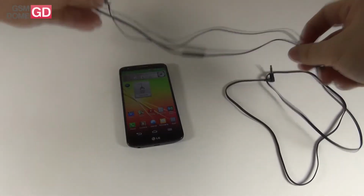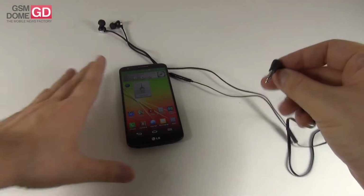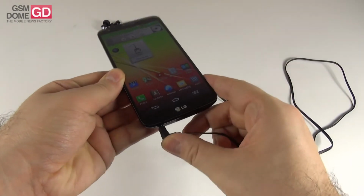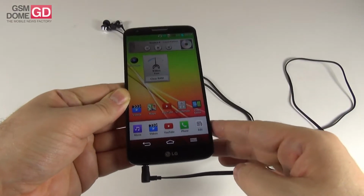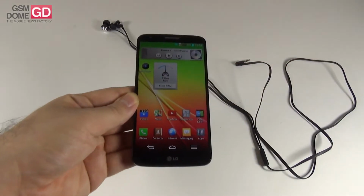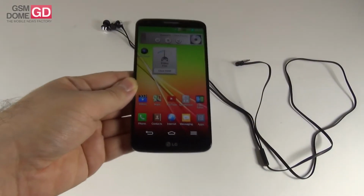Okay, and it's an interesting thing about this LG G2. When you connect an accessory, any accessory, it triggers a certain panel. So if I connect the headphones, you can see a special panel with apps available here. You can also edit it, it's cool. If I connect the USB cable, it will also trigger an animation at least, if not a panel.